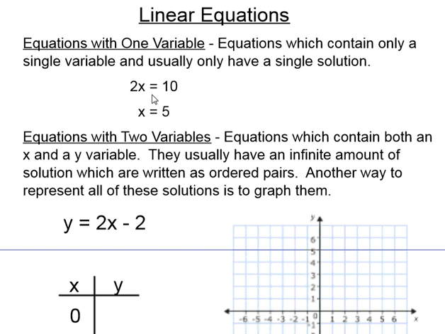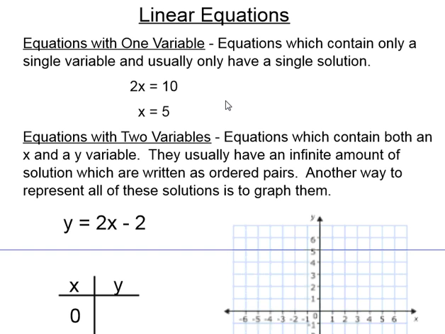And when you solve them, as you can see, 2x equals 10, we just divided both sides of the equation by 2, and we get x equals 5. We have one single solution. Now we're going to learn about equations with two variables. That is, equations which contain both an x and a y variable.